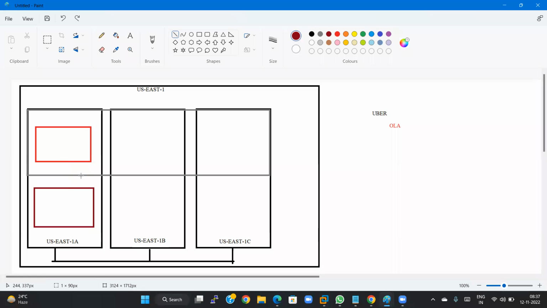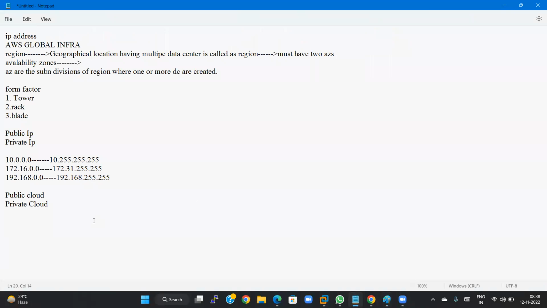So to overcome all these problems, Amazon has provided one configuration called VPC.